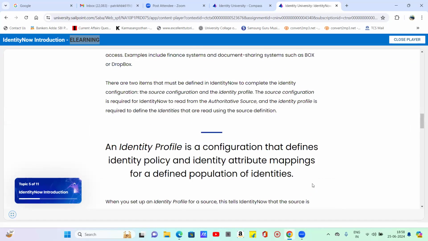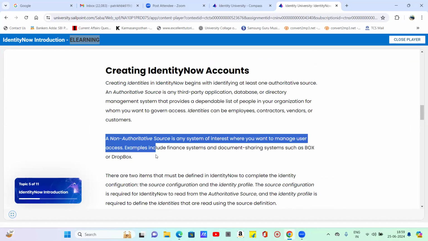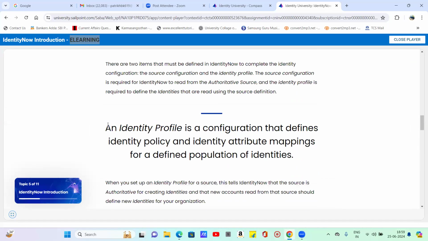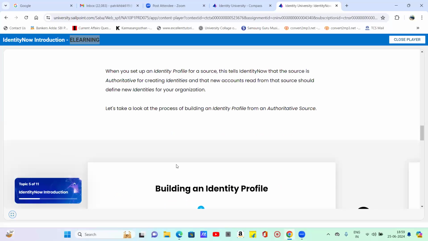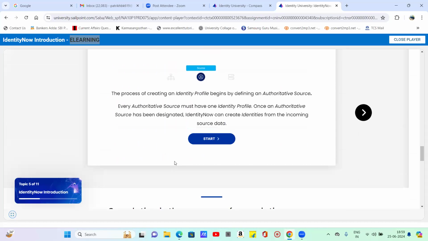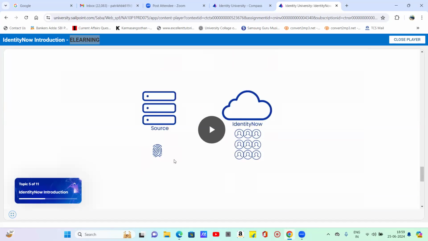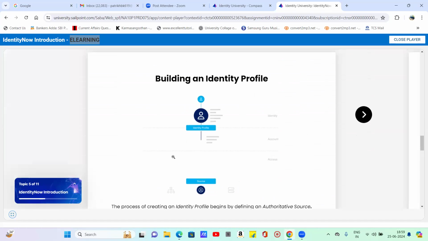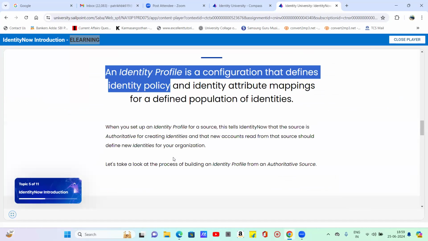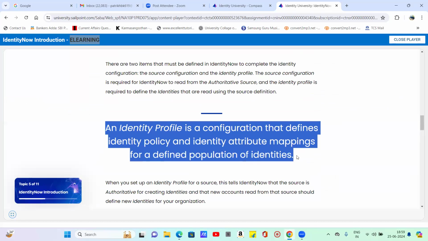What I was telling you in a story-like format is authoritative, non-authoritative. Please go through this today, till topic 5. Sure, topic 5, I'll complete that one.